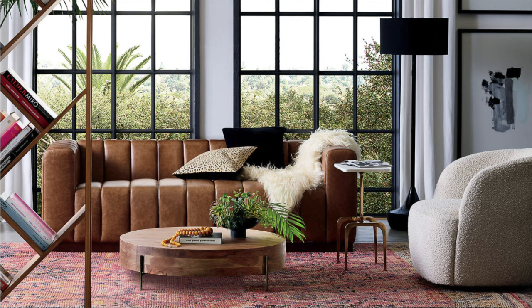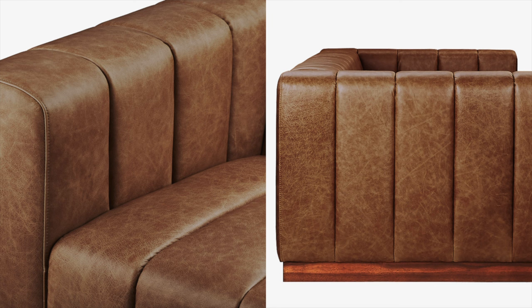I wanted to add a secondary leather option. Leather isn't always everyone's pick, but some people do like it — it's easy to clean and it does last. This one in particular is from CB2 and comes in two other colors: black and gray. I personally really liked the brown because they have a wood base, and to me the brown pairs the best. The leather on this is exceptional — I actually saw this the other day and almost purchased it. I'm working on a project and I think this is going to be my sofa choice for that, just because it's durable and looks really good.